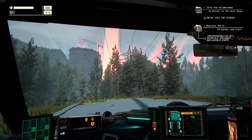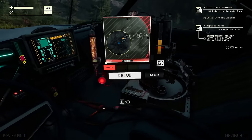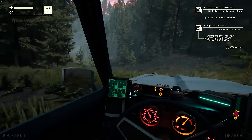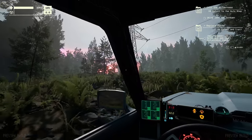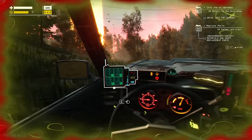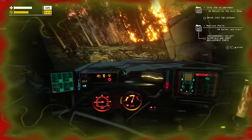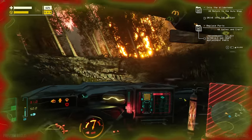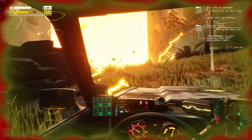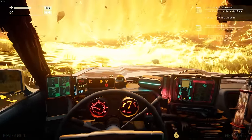Is that the instability over there? That looks really bad - drive, drive! I'm driving as fast as I can. We gotta turn left a little bit. I've lost control. Vehicle protection has been compromised. I think this is our destination - we're driving into the flaming yellow plasma over there. The instability is closing in around us. Let's get in here - I think this is our only ticket back to the shop.